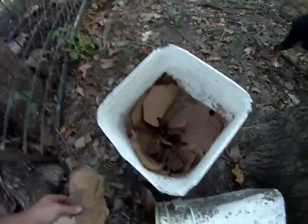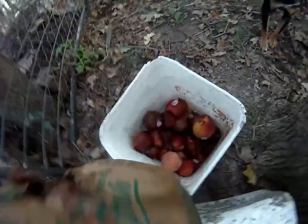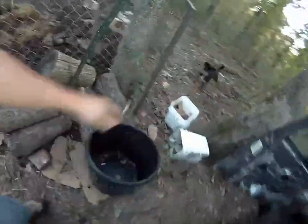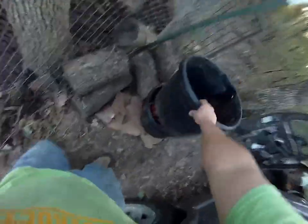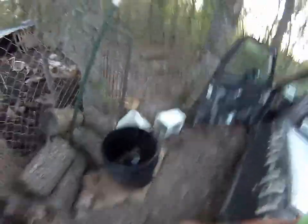Alright, that seemed to work pretty well, but something kind of tore into this last night and started to eat some of the peaches and stuff, and I think they would carry them off if they could. So I'm going to upgrade my plan one more time. I've got a planting bucket here with holes in it to let the juice drain out. I'm going to put that down, then put them all in there, then put one more on top of it. There. And I think that'll work, as long as it doesn't get so cold that they all freeze and don't mush down.